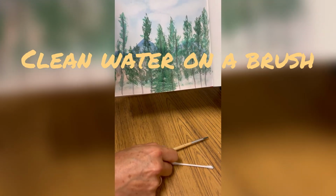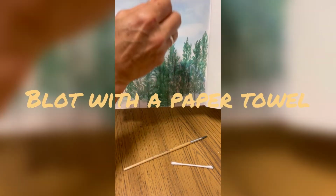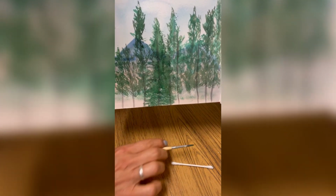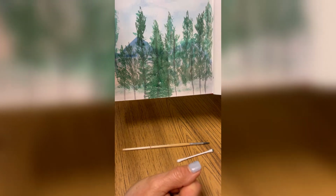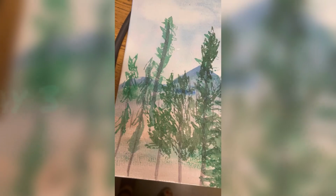Okay. And then like we did the clouds, we did the clean water, and then we blotted with a paper towel. And then you can also do it on your fine tune areas, like your really realistic areas up front, with clean water, and then just pulling a little bit out with a Q-tip. Okay, so try that, see how you do.